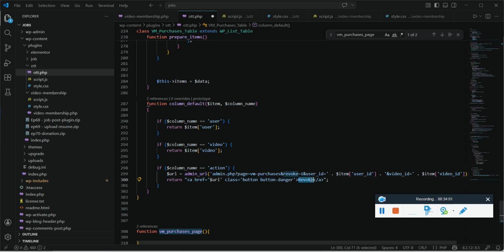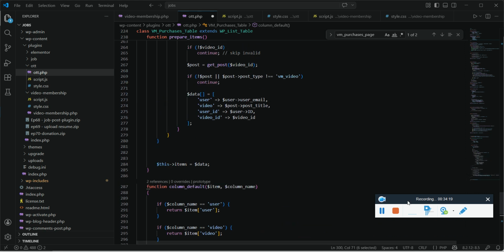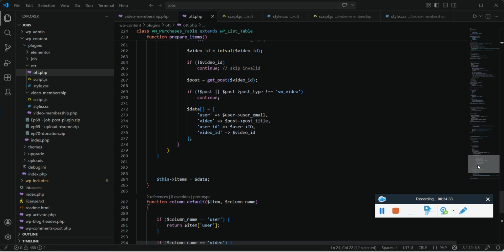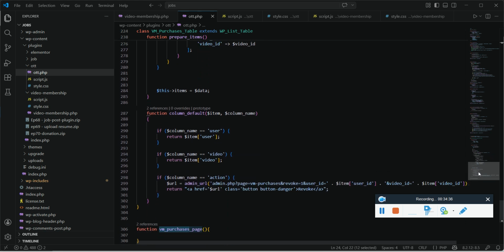When I say revoking the permission, it's very simple. Our user table is linked to the user meta with the help of a variable called purchases. Once we make the purchases column blank, that means the permission is revoked. That's how the logic is written. I hope I have made it clear. Once the variable is cleared on the user meta, then the link between the user and the video is removed.